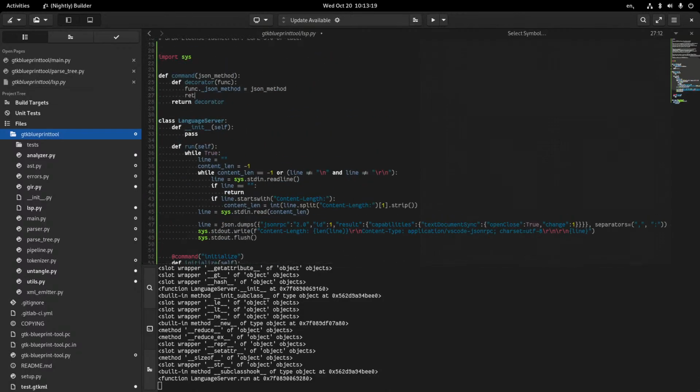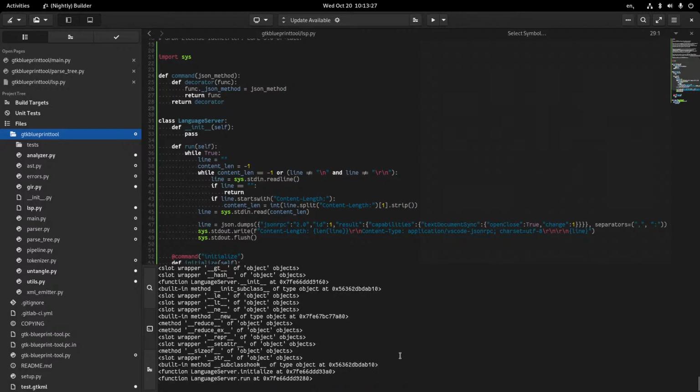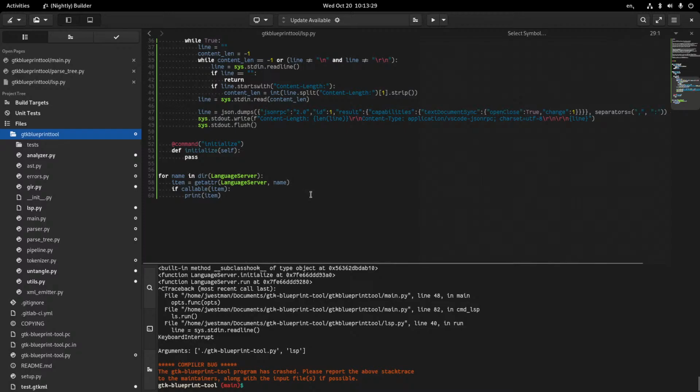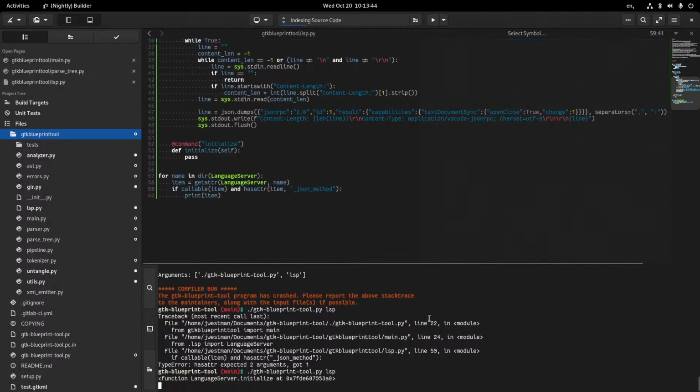So the decorator function is returning none, which means the function doesn't actually get added. All right, there we go. So we got it to work.